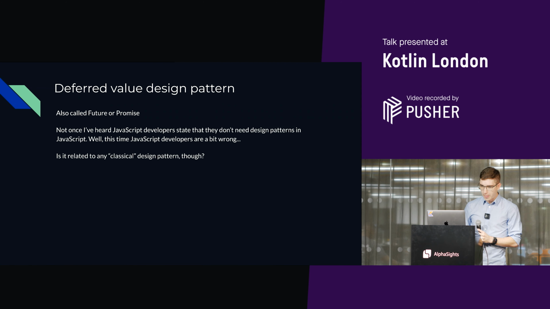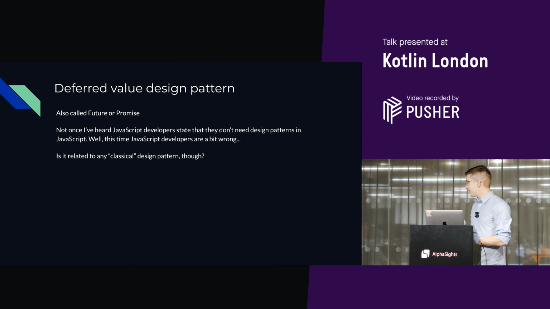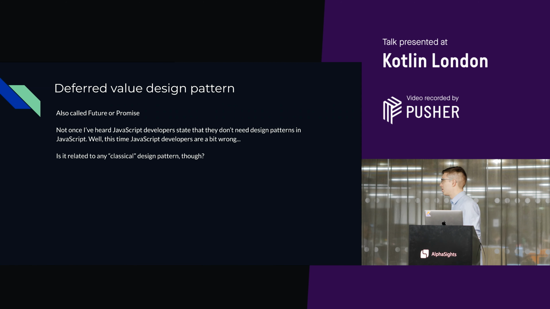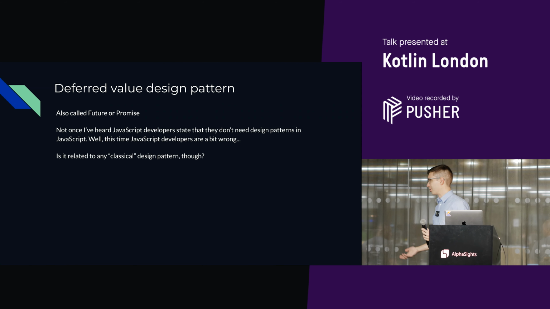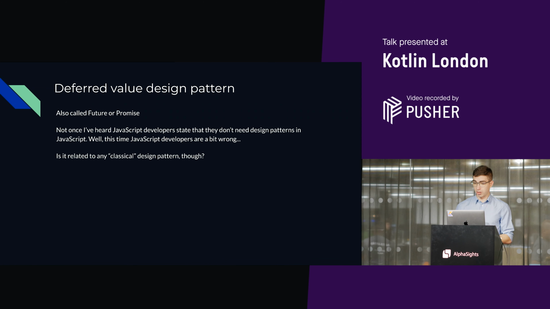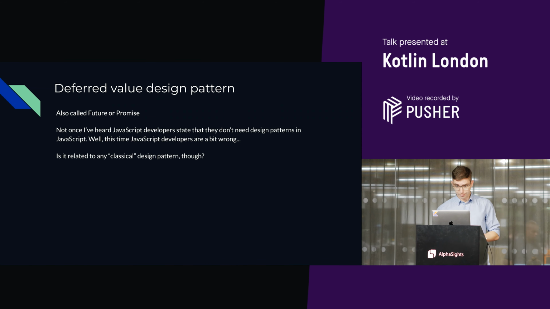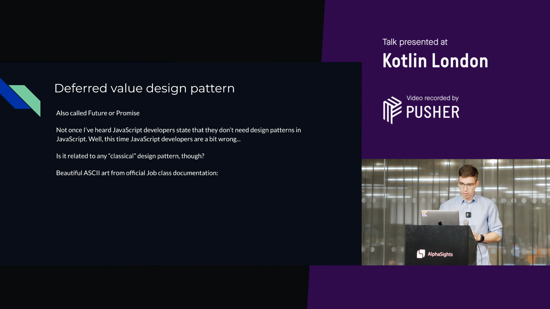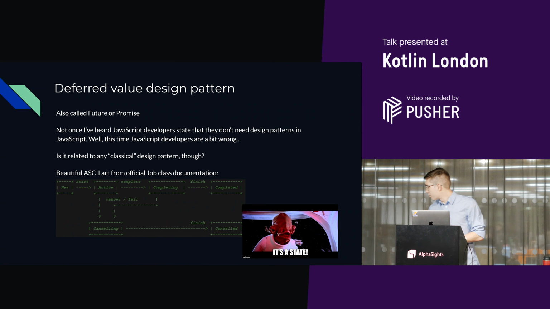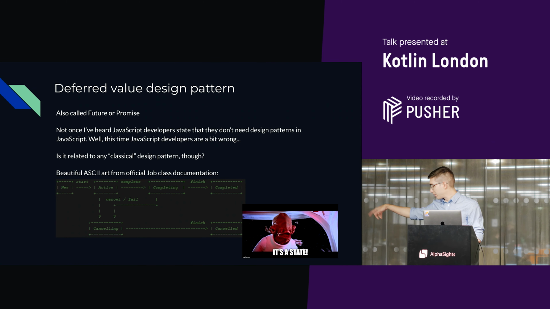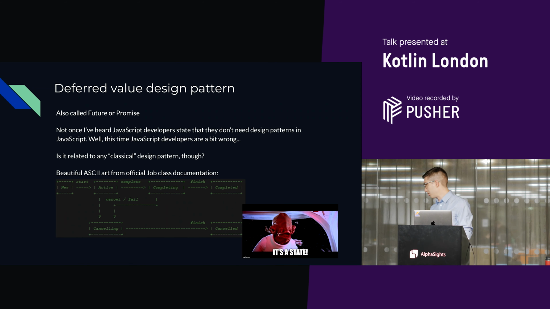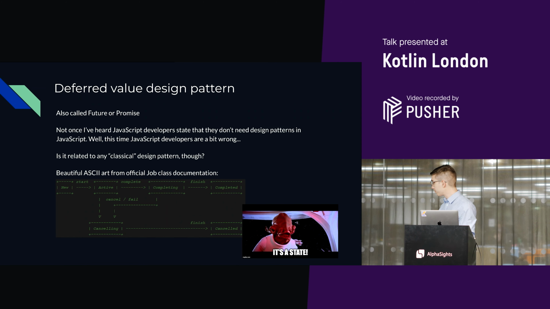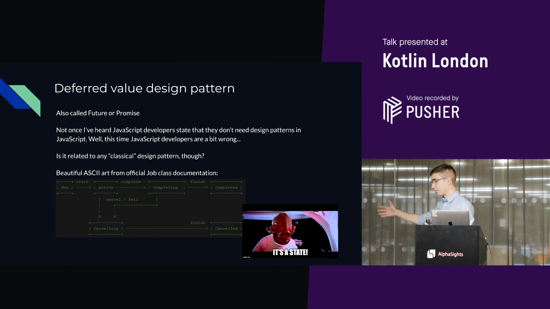And the question now is, is it related though to any classical design pattern, any design pattern out of the Gang of Four book? If we look at the beautiful ASCII art in the Job documentation, we'll see this. Somebody at JetBrains worked very hard to generate this diagram, probably. Or maybe he just generated it. And it's a state.